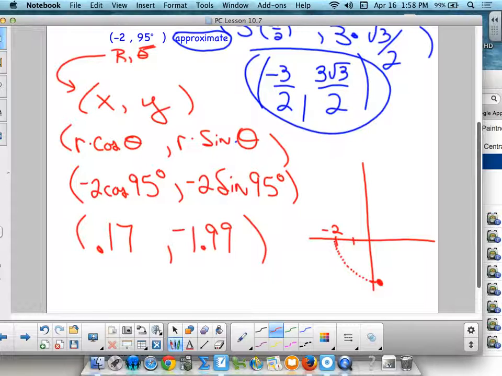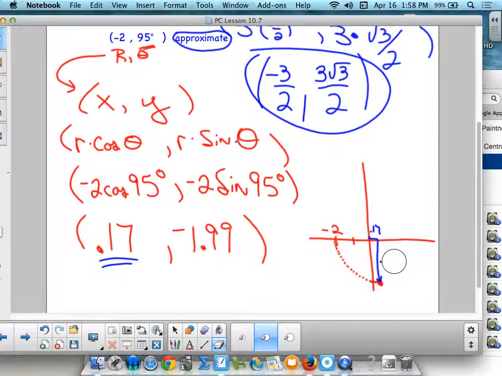In rectangular coordinates, does it look like I went over and down 0.17 this way and down 0.95? Does that look about right? Oh, I didn't mean to put 0.95. I'm sorry. I meant to put what? Yeah, negative 1.99. Does it look like that is about what it should be? See, it does to me, and I like to know, yeah, the calculator tells me that answer, but I like to know why that's the answer, don't you? I don't want to just accept numbers and say, oh yeah, good. I want to know why it's good, okay?